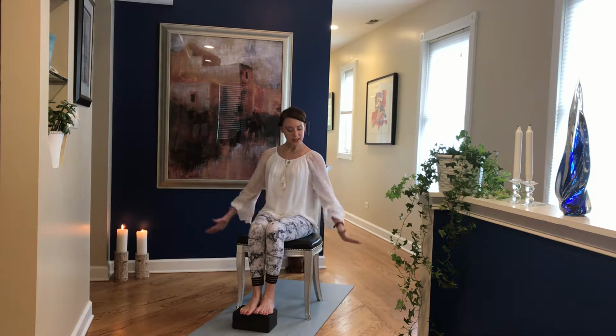Lower that foot down. Extend the right leg long. Really flex the foot. Push through the heel. Flex the muscle above the knee. And lowering it down. Now, take your hands by the sides of the chair, and you can grip the sides if you'd like. Extend the left leg, then the right leg, and flex the feet again. Push through the heels. You're looking to engage the muscles on the top parts of your thighs.